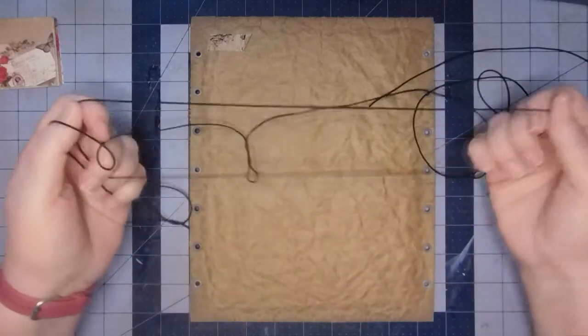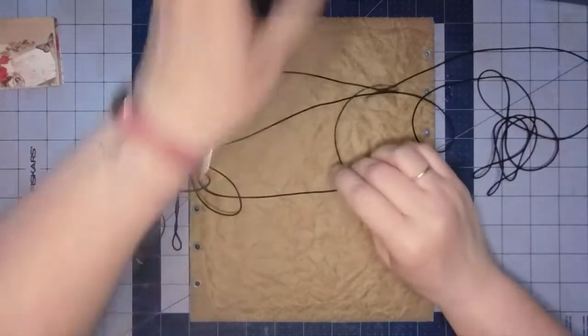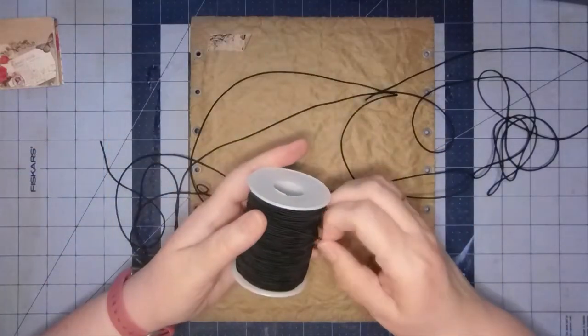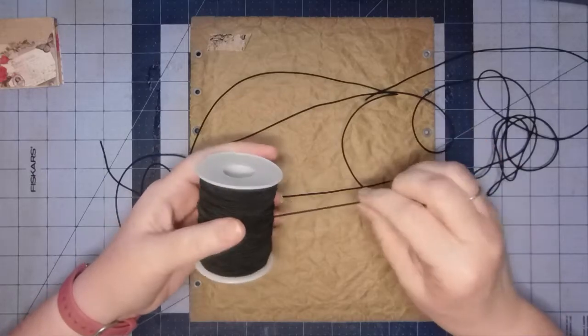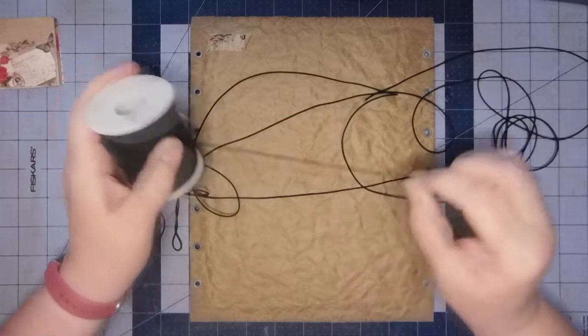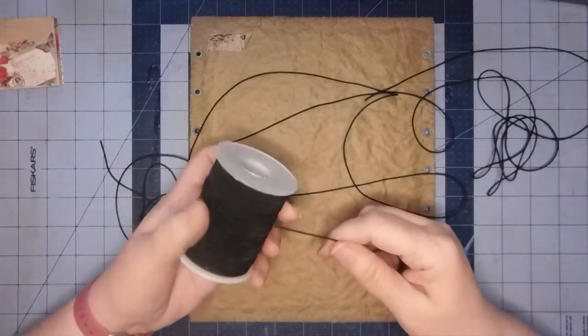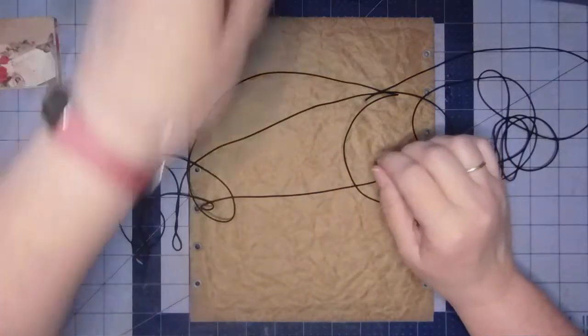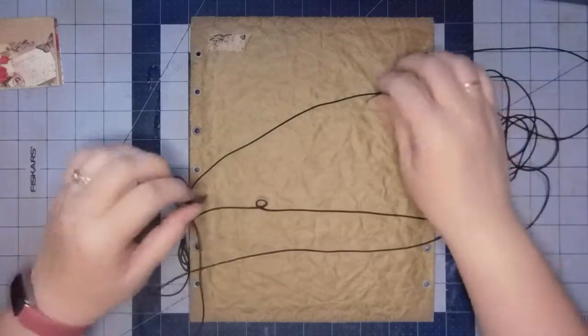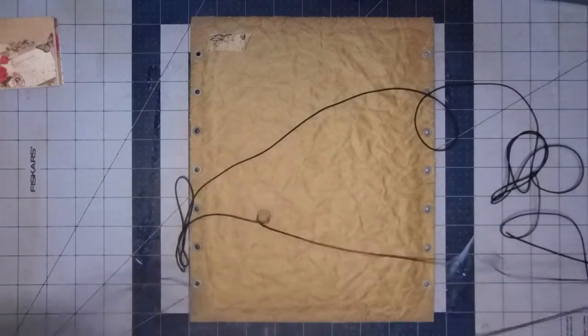I did not get what I thought I ordered. This, I don't know what size. This is super skinny. It says it's beading for necklaces, so it's really thin elastic. I would recommend 1/8 inch elastic. I don't know how many millimeters that is, but this is not it. But I tried it already and it works.